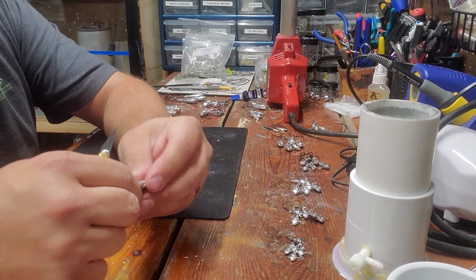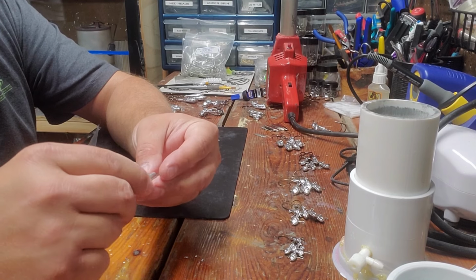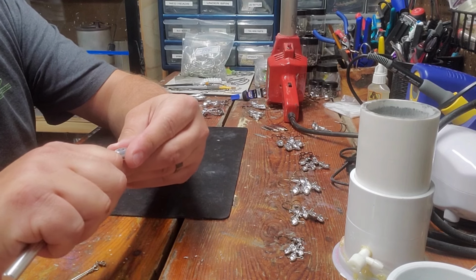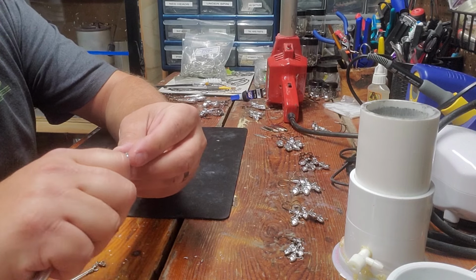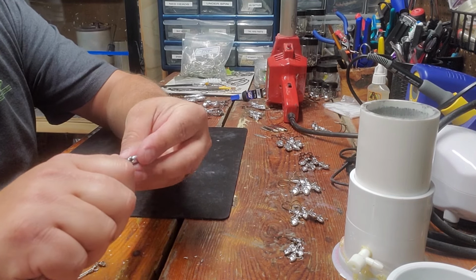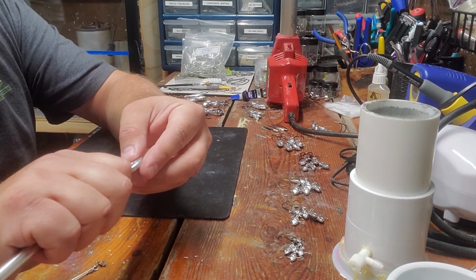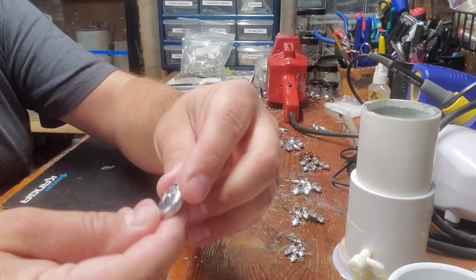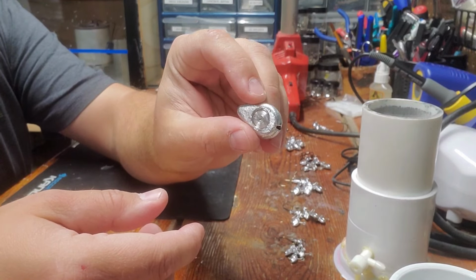Now keep in mind that this is gonna be an eye cavity, so we don't want it too messed up, but we want it clean enough to where we got an edge there. So after we paint, hopefully the paint's not gonna fill it in too much, but it's gonna fill it in enough to where we can put the eye on there and it shouldn't be an issue, okay? So, I knocked down all the edges on it. I got a nice clean eye hole on both sides, okay?